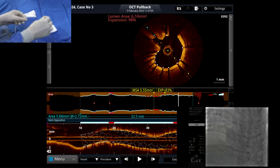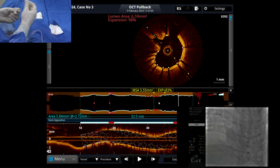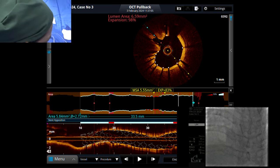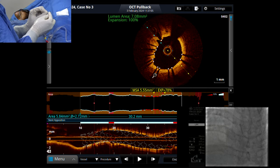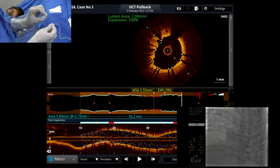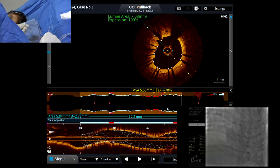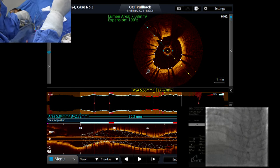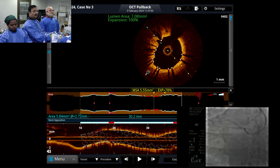It looks nice. It will never look circular, never, whatever you do. And would you consider eccentricity index when you look at this, sir? I think we should accept what it shows. I think chasing eccentricity, especially with a lot of calcium and mixed sort of plaque and a lot of healed plaque area, never become aggressive. That is our philosophy, because seeing too much inside, you can sometimes create some complication. And also the strategy of not using a non-compliant, using a semi-compliant to compliant balloon to expand the struts to available area would be a better strategy.